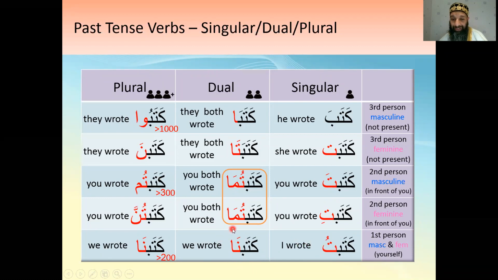The friend, why do I call it friend? Right? The we. Nahnu and na. This na features a lot to do with us. So katabna, we wrote. Ja'alna, we made. Zalamna, we oppressed. So sami'a means to hear. How do you say we heard? Sami'a means to hear. How do you say sami'na? Sami'na wa ata'na? Sami'na, we heard.